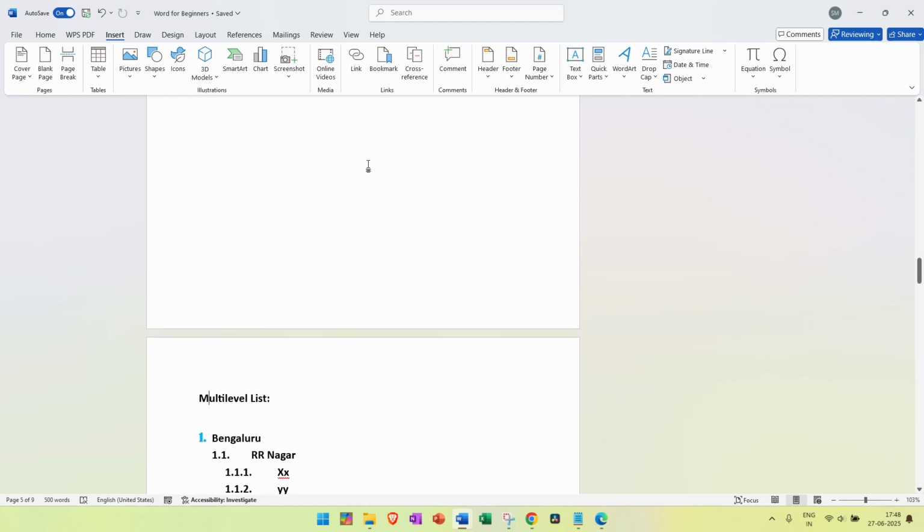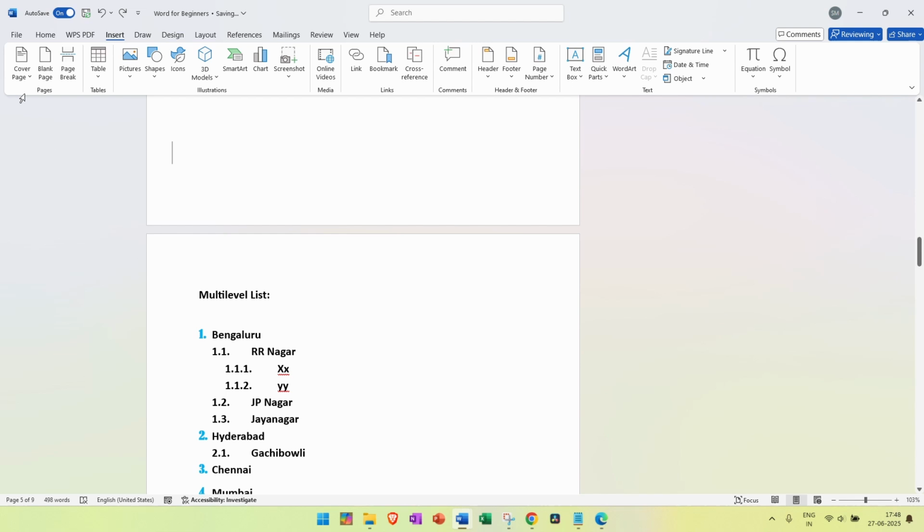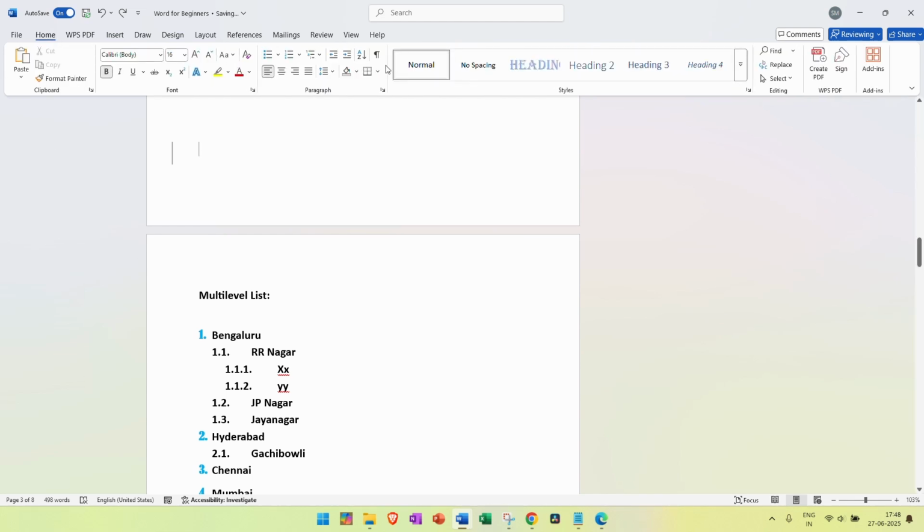Now, how can you also view if there is a page break that is inserted? If you remember, we have discussed these pilcrows or paragraph symbols. If you click on that, it will show where the end of every paragraph is. Wherever you see this reverse P icon, it's basically the end of a paragraph.